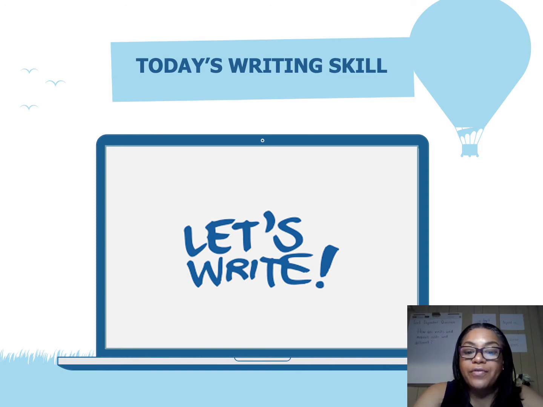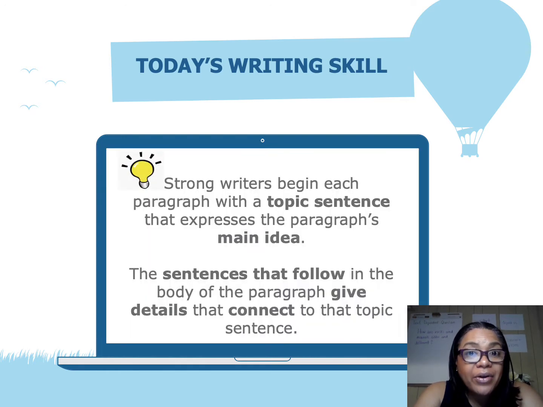Today, you will show what you've learned so far about rocks and minerals in your writing. You will include details you've gathered to help explain the big ideas you've learned. It's really important to make sure that your big ideas and all of your important details connect to one another so that your writing sounds clear. One way to do this is to begin each paragraph with a topic sentence and give details that connect to the topic sentence. Let's take a look at an example together to find the sentences that do and do not connect to the main idea of a paragraph.